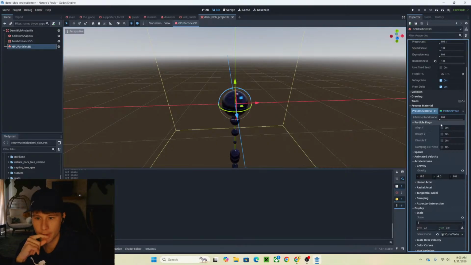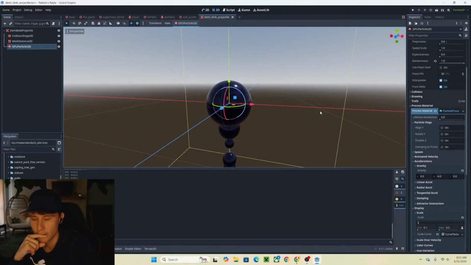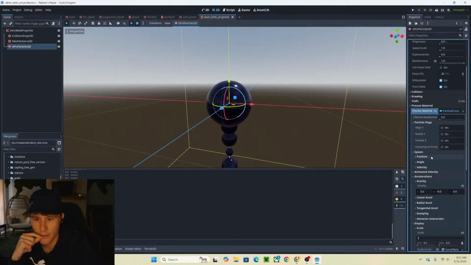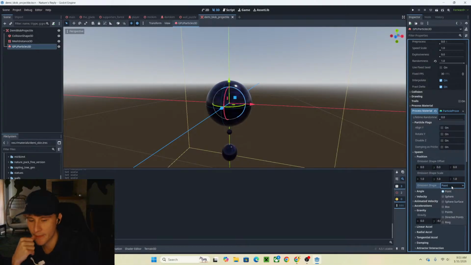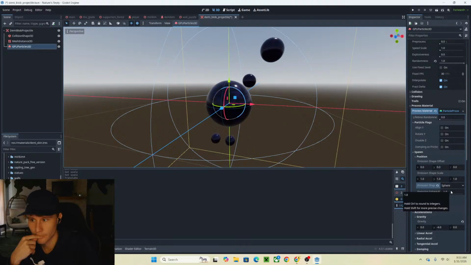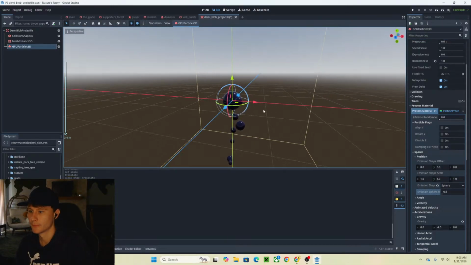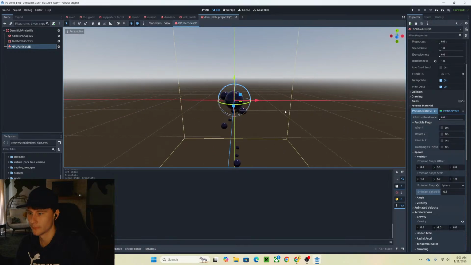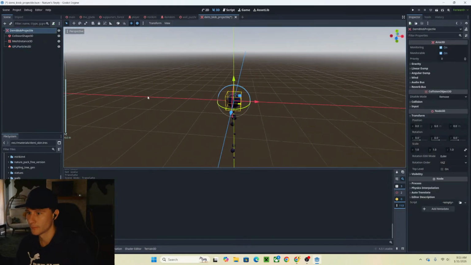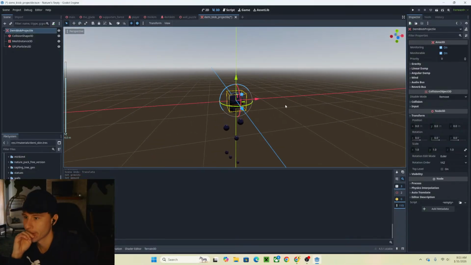All right, let's change the spawn position to a sphere. Point 0.5. Okay, that looks better already.